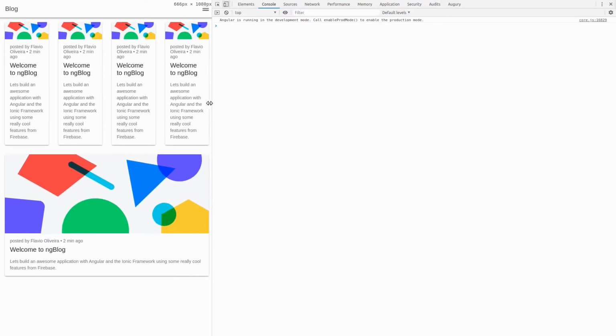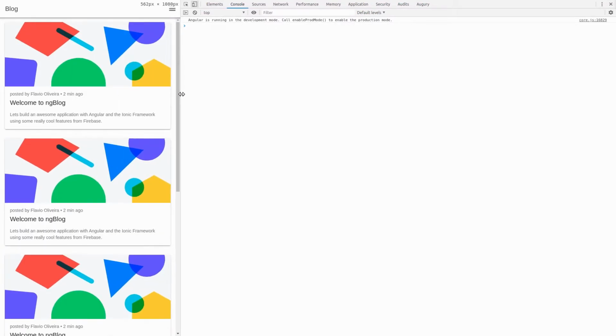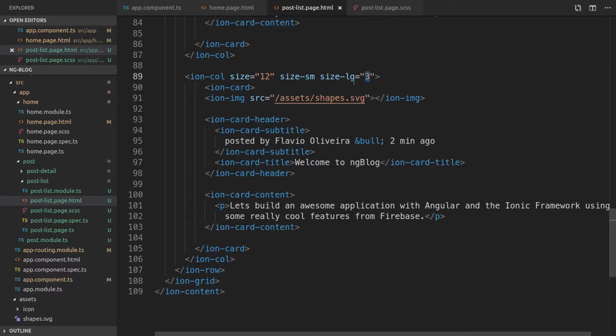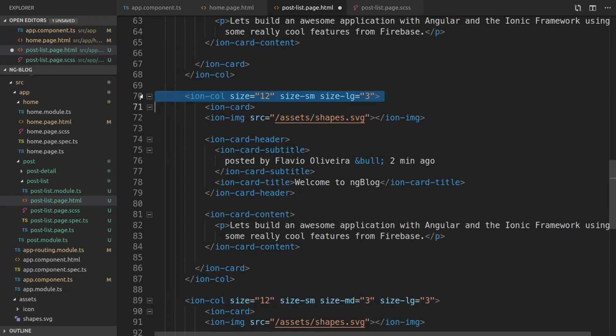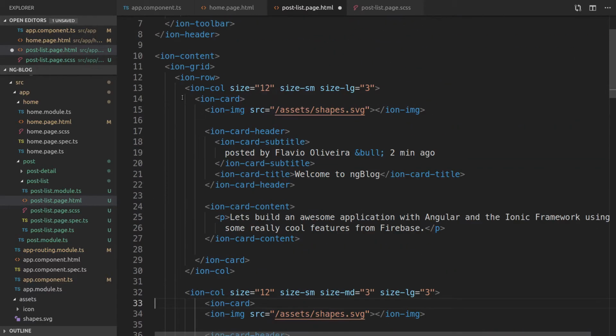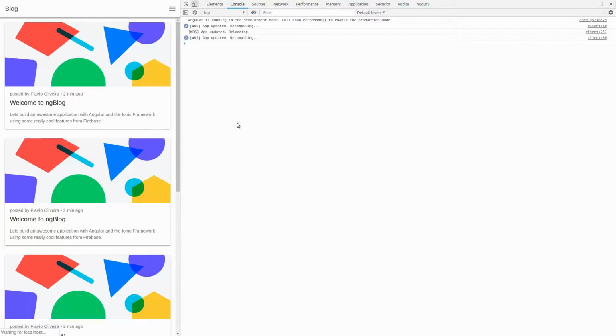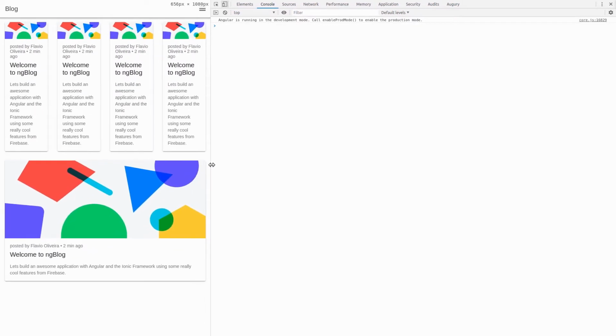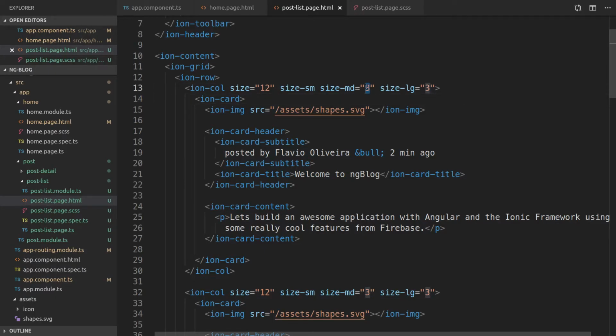When you reach the smaller mobile device, it's going to be 1. So here on the LG, you're displaying 4. If you were to change this one to display MD for medium, and you change all of them again, we're going to have the median size as well. Now back in our application, we're still showing 4 on the median because I didn't change it in there. So let's add in here 4.